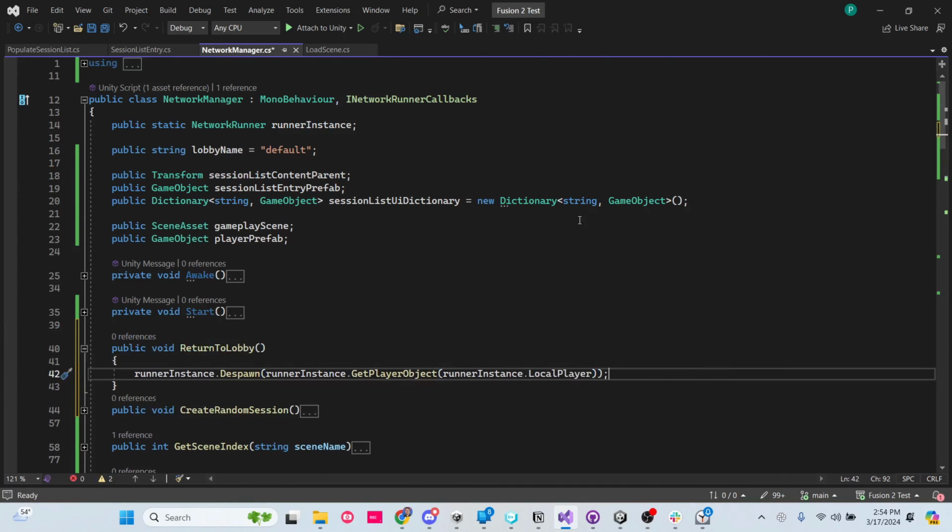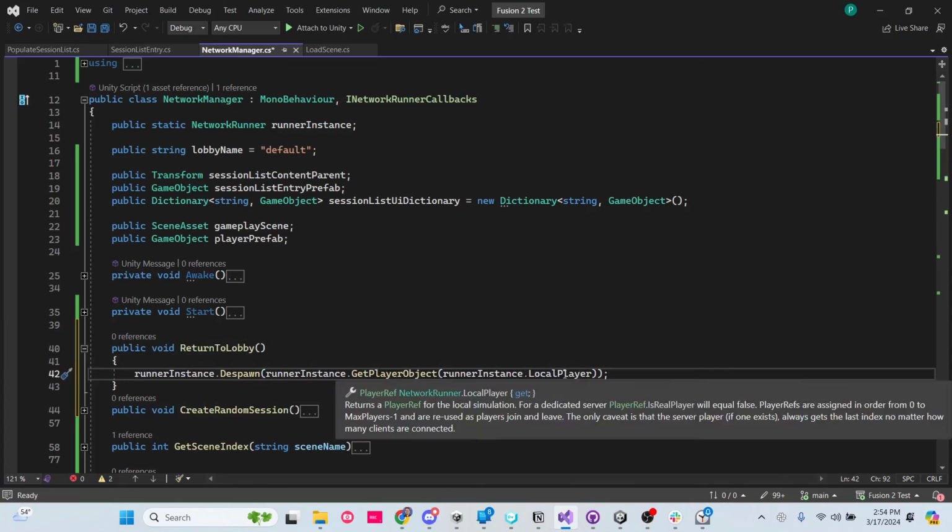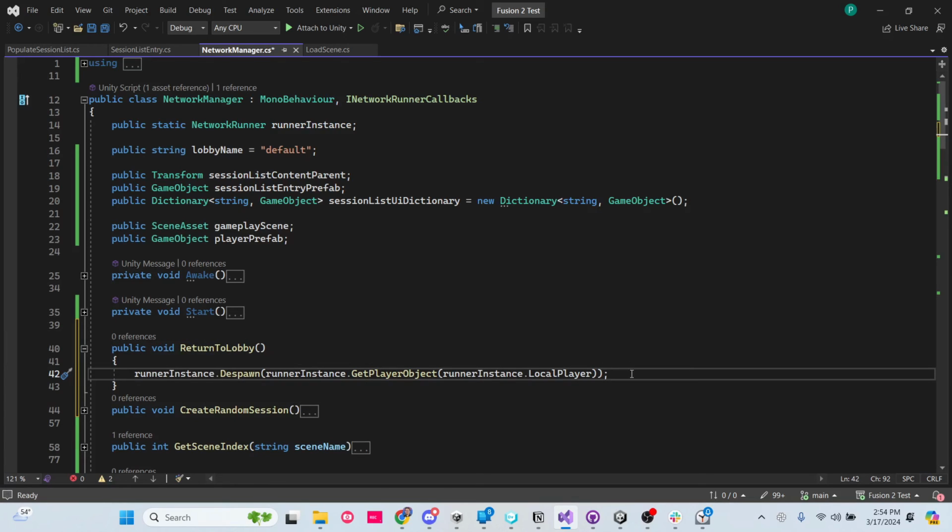All right, so this is going to despawn our player object, which we probably don't need to do because it would probably do it automatically on shutdown. But I still think this is a good idea because this isn't the only thing you'd want to despawn necessarily. You might have had a lot of other objects you created. So you might want to have a list of all the objects that you own. But again, they're probably going to get despawned when you leave anyways. But just keep that in mind.